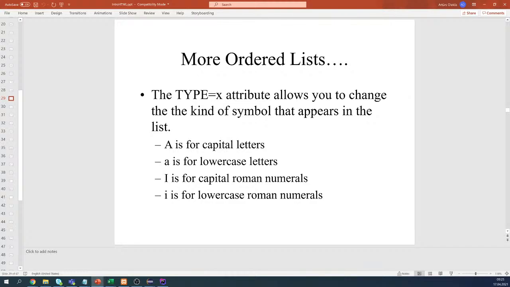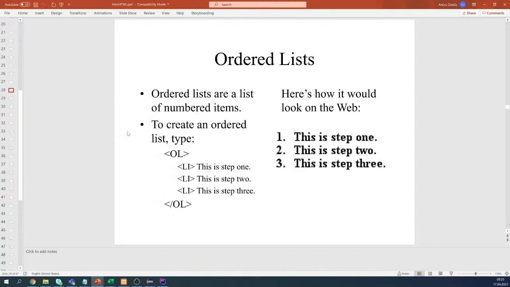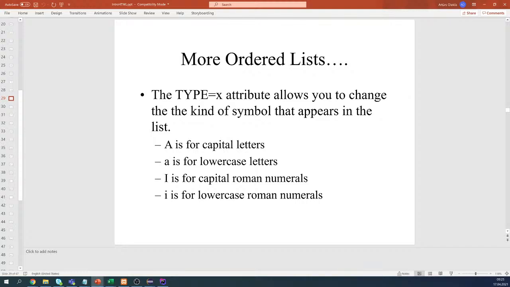You can also provide the type attribute, and using the type you can provide the symbol that appears in the list. For example, A is for capital letters, lowercase a is for lowercase letters, I is for Roman numerals, and lowercase i for lowercase Roman numerals. So using the type, you can define how the items are ordered.